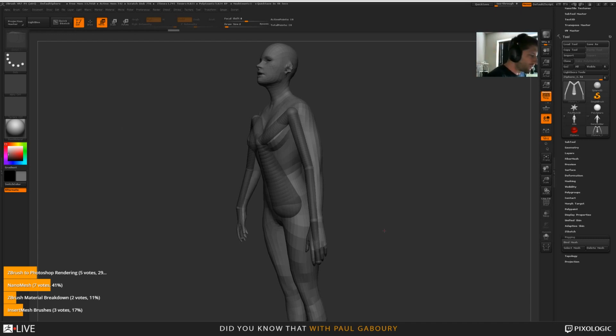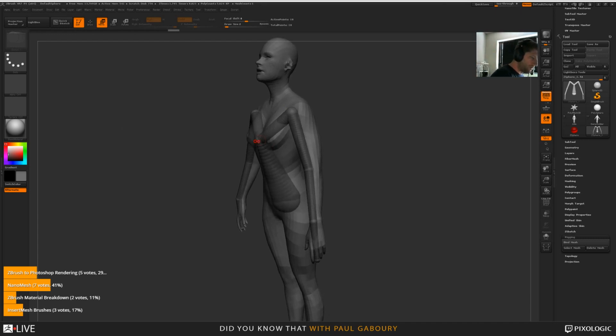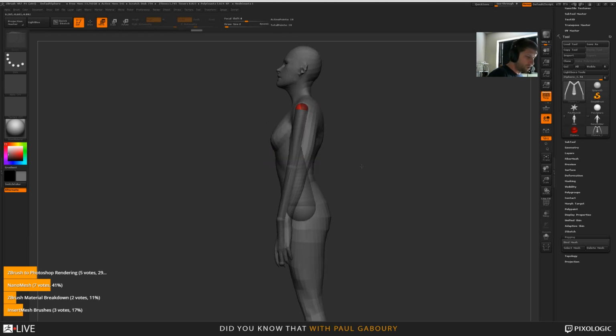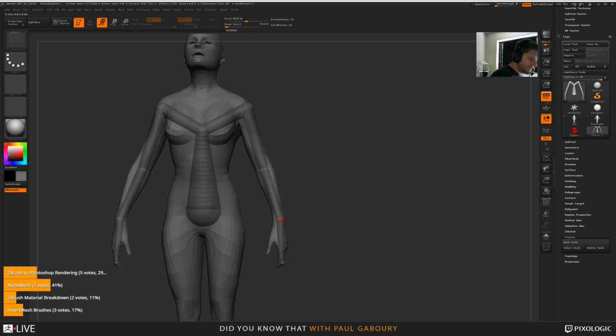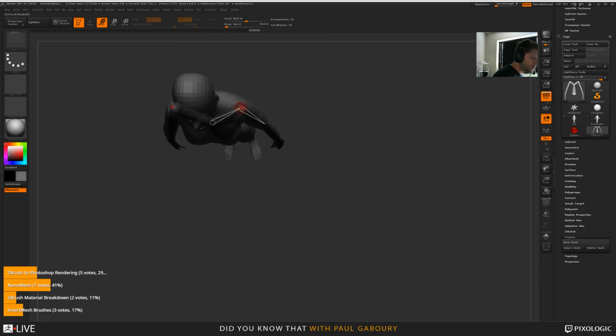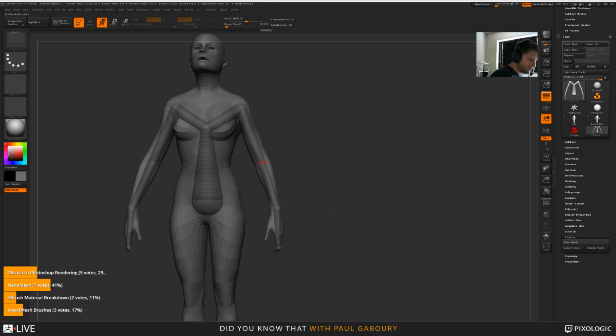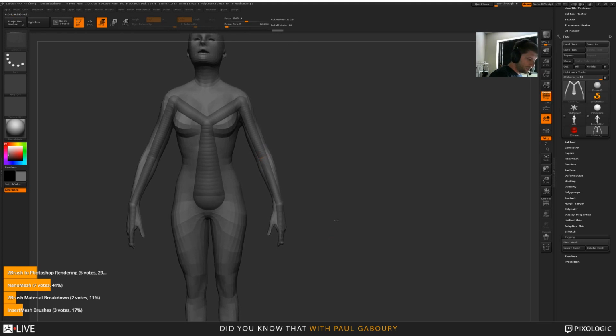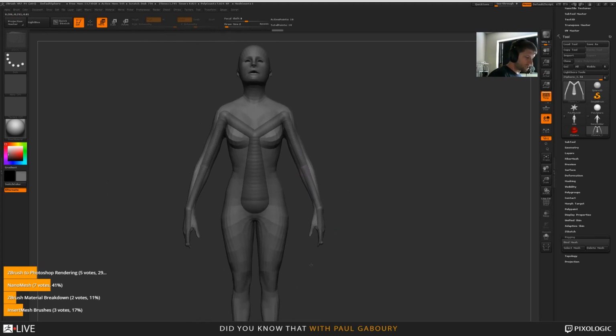Okay? So I'm going to switch to move now, and I'm going to be positioning these into place. What I want to do, obviously, I'm looking at building this rig as, in essence, a skeleton. So I probably would want it to be inside her body, right? That would make sense. And now I need to continue down the process. Let's just start now. I need to build the hips.